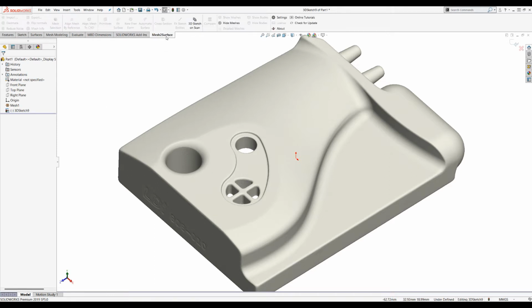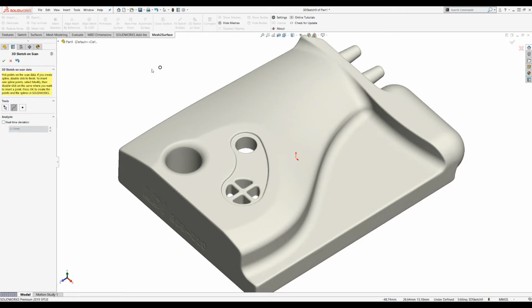If you go to the Mesh Surface tab, there is an option which is called 3D Sketch on Scan. Before I begin, let me explain how it works. If there is an available open 3D sketch, which is edited at the moment, Mesh Surface will allow you several tools to create the splines and points directly on the reference mesh.